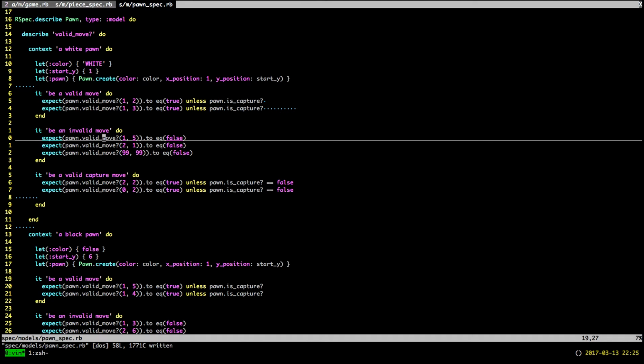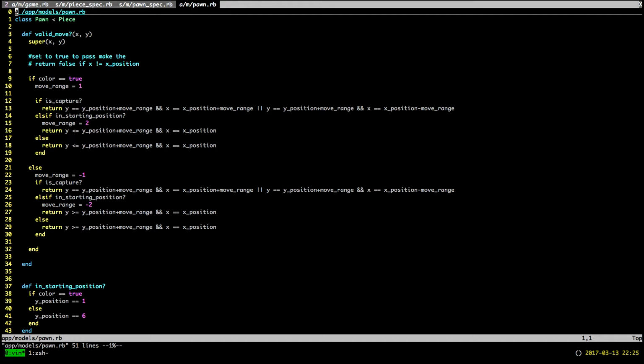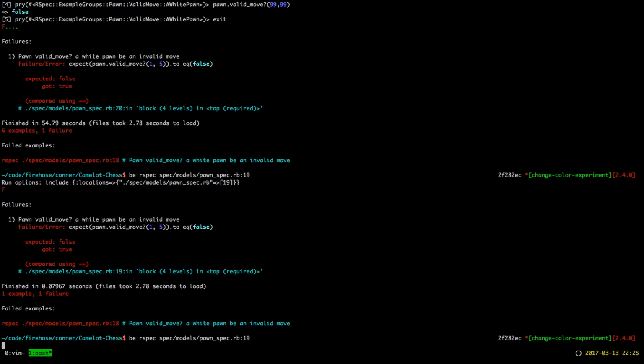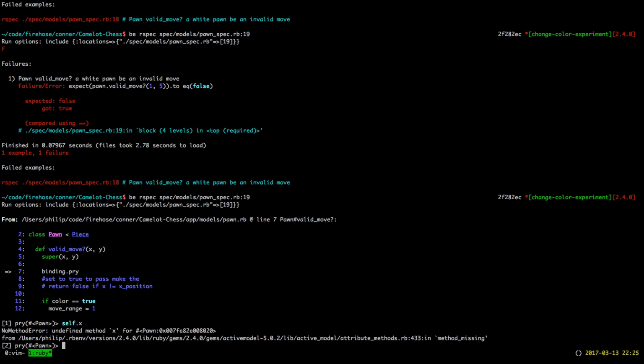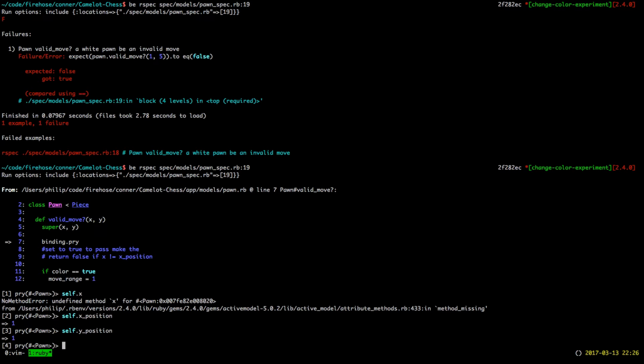Okay, so valid_move. Let's look at it. So it comes in here, so the pawn is where? Let's just do a binding.pry in there and run it again. The pawn is at 1-1. Yeah. Okay. So my X position, is that what it's called? Yeah. And my Y position is 1. And is that like the top right of the board, like northeast, northwest, like where? Bottom left. So it's the southwest corner. But is bottom left 0-0 or 1-1? Yeah, it's 0-0. Okay, so it's like one in diagonally from the bottom left.